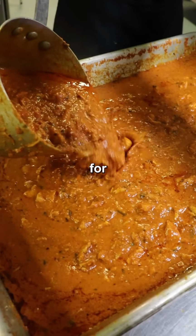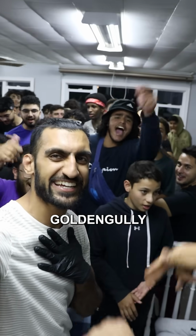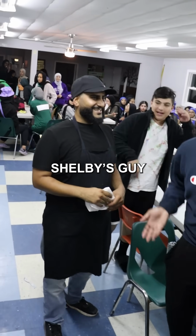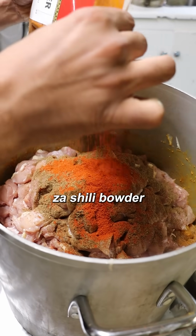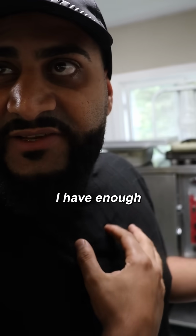Let's make butter chicken for 120 kids, with the help of Shawarma Man. Now I'm gonna add the garam masala powder. Now I'm gonna add the chili powder. I don't want it too spicy, my friend. I have enough hair on my chest.